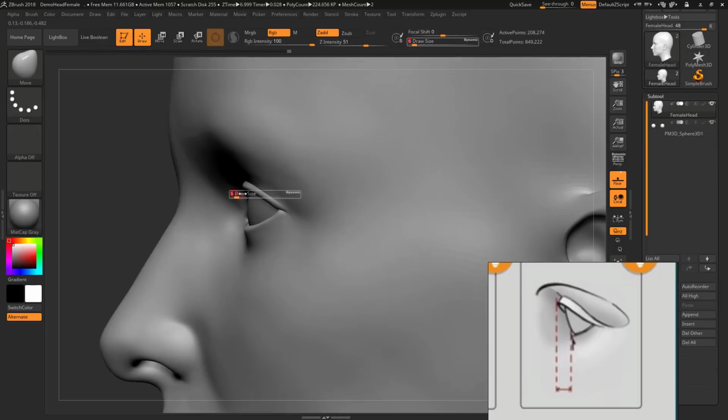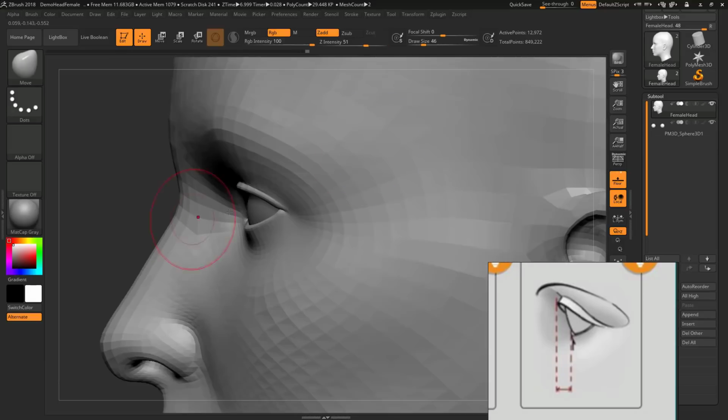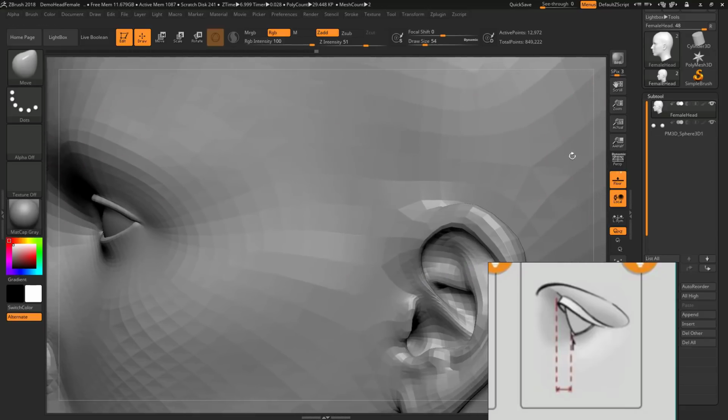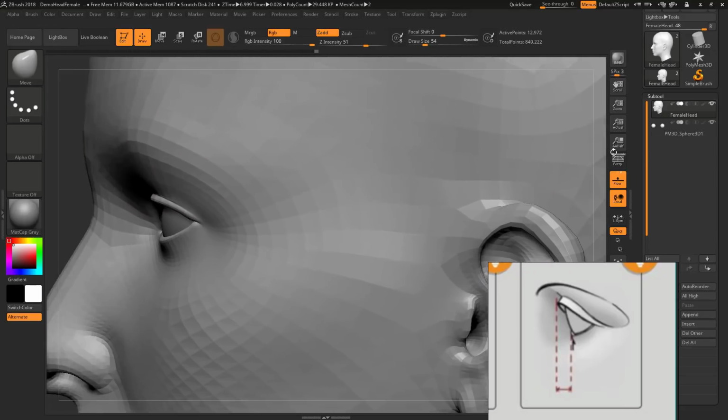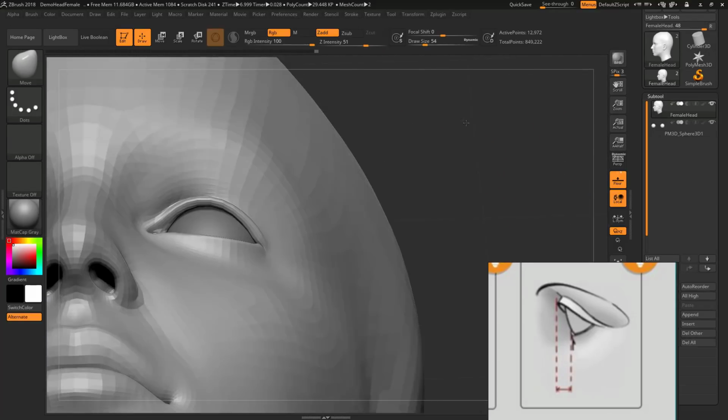That means basically the top eyelid is wider, thicker than the bottom, and it comes forward. So when you close your eyes, this skin is coming on top of this. So basically it shouldn't be on a single line. It should be at an angle like this. So now you can clearly see that it's not on a single line. Most of the students and beginner artists tend to make this mistake.